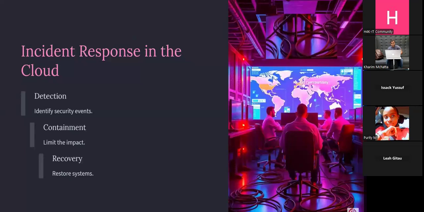So you need to have an incident response in your cloud environment. You have tools for detecting, you have a way to contain that particular issue that has arisen, and you have a way to recover, or maybe there's a recovery plan in place. So you also need to have this particular document or system within your cloud, be it in your cloud department or in your cloud environment.